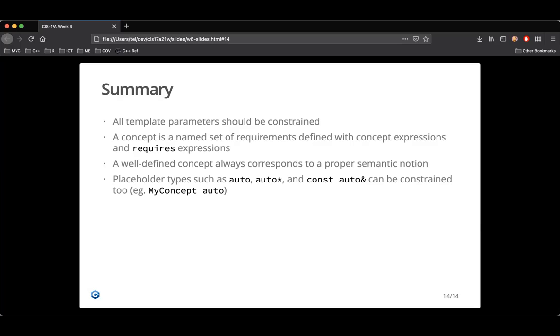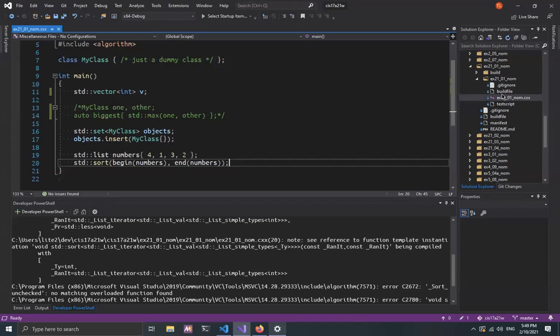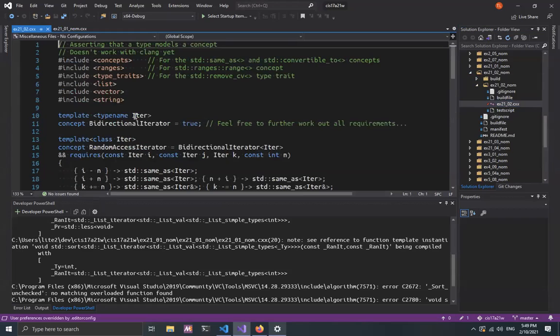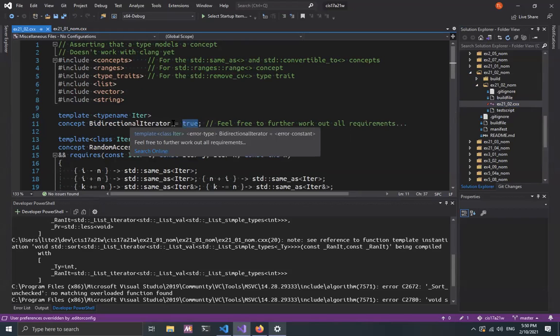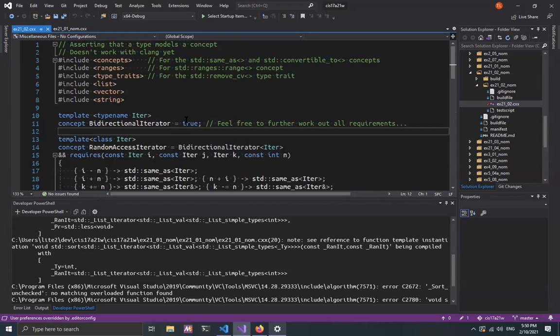Now let's switch to looking at more code, these examples. Let's look at the second example here. We'll talk about the iterators. And by the way, this would be the simplest concept. This does nothing, like a void type kind of thing. This concept is equal to true, which means any kind of type will satisfy this concept. It's true, it doesn't do anything.